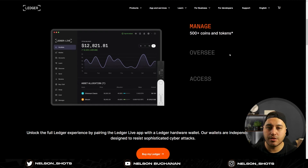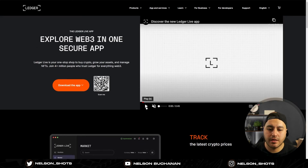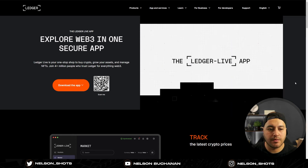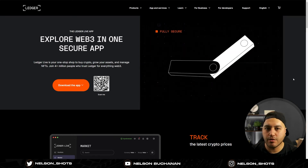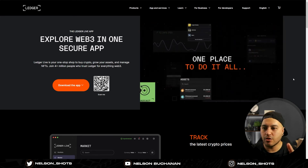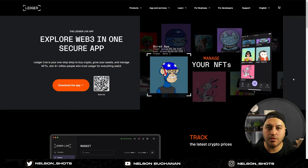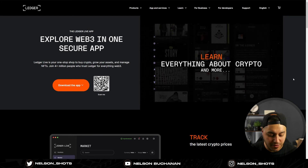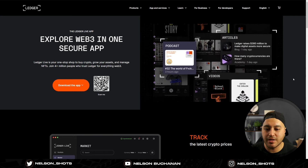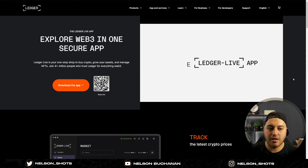You can manage all your tokens, NFTs, and everything inside the app. There's a whole lot of features in there and it's a really good design. Now, the thing about a hardware wallet — if you don't already know — is that all your coins are on the blockchain, not inside your MetaMask wallet. People can access your wallets if you're not careful, but with the Ledger they simply cannot access your coins. You have to physically press the buttons on the device to make any transactions.